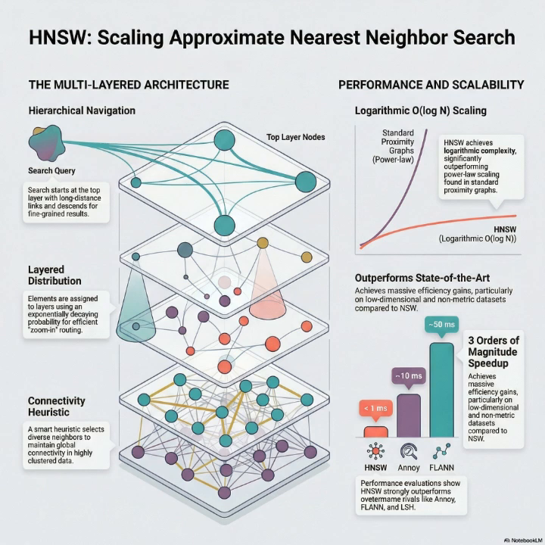But this is a deep dive, and I want to know how we build this thing. We don't just magically have a skyscraper of data. So let's look at section 3, the methodology of construction. When a new data point arrives, say a new picture of a cat gets uploaded to your service, how do we decide which floor it lives on? Is it based on how important the cat is or how unique it is?